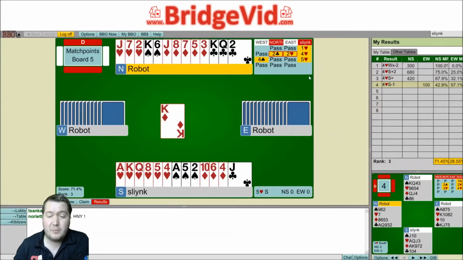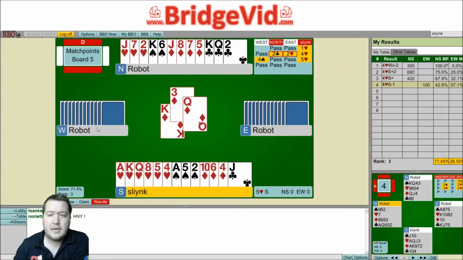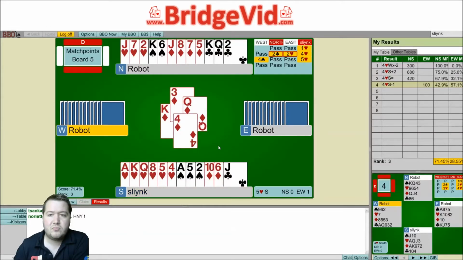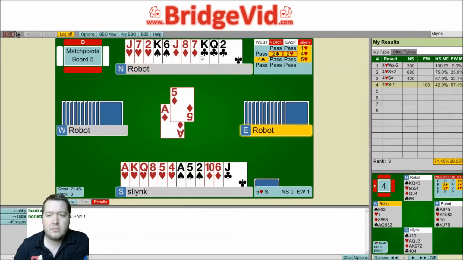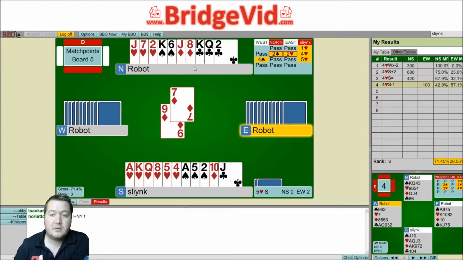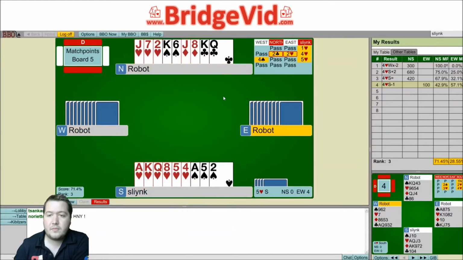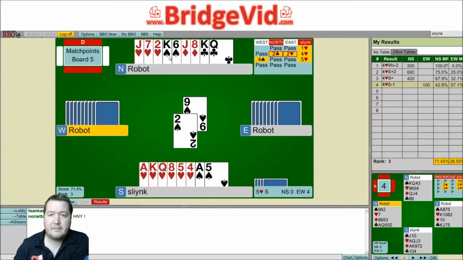My best hope here. So I'm never going to make this. I got three diamonds and a club to lose. I really need them to be making four spades to get sort of any match points, really. King of diamonds and the queen dropped. That's not what I wanted. Alright, so east has one diamond, so hearts are probably 2-2. So against four spades, we've got two hearts, two spades, probably a club or two.